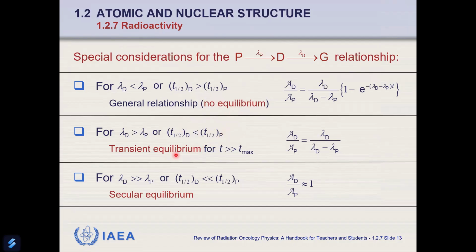So no equilibrium exists if the daughter half-life is greater. If the daughter is greater, there is no equilibrium. But once the daughter is less, then we get transient equilibrium, in terms of half-life. Now, there is a third scenario when the daughter is much less than the parent. Then you get secular equilibrium. And of course, the corresponding equilibrium formulas are given here on the right side. I'm not going to go deep into the mathematics or the physics of those concepts. For now, we just have to acknowledge the conditions under which each circumstance would occur. So there are three special conditions: no equilibrium, transient equilibrium, and secular equilibrium.